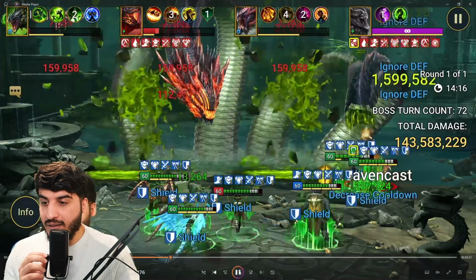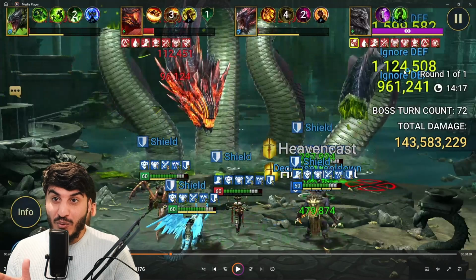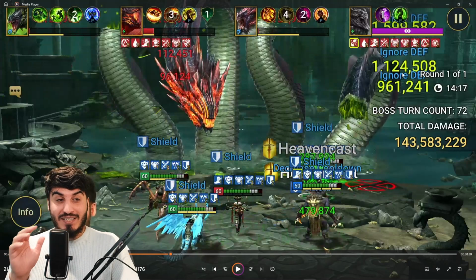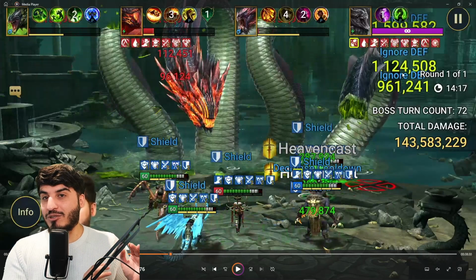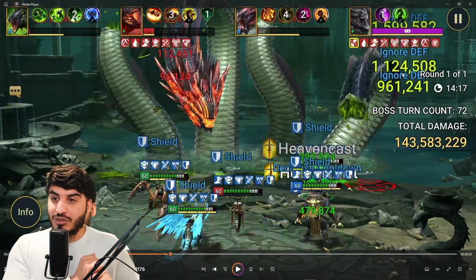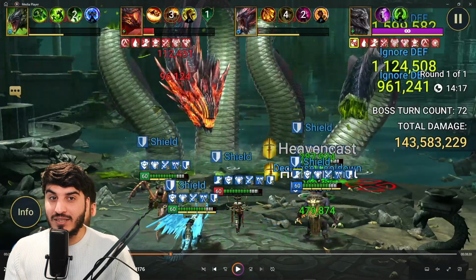Let's take a look at Fenax. He did 1.12 million and 961k. This is a 2 million A1. This is insane because he's not awakened to any damage potential, right? He doesn't have any like 2-star or 4-star or 6-star crushing rend. This is just pretty much base and +2.